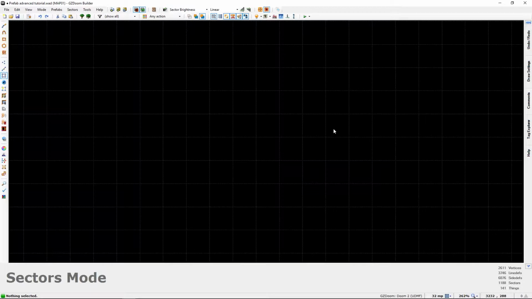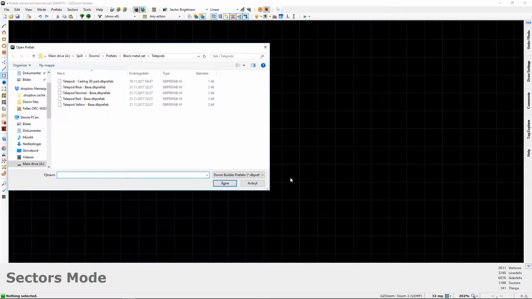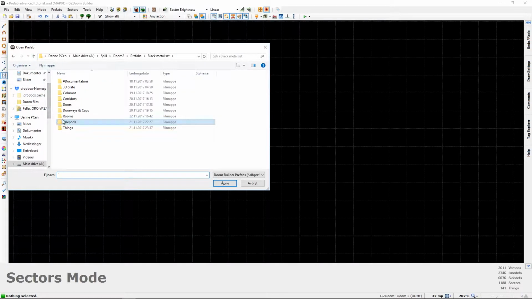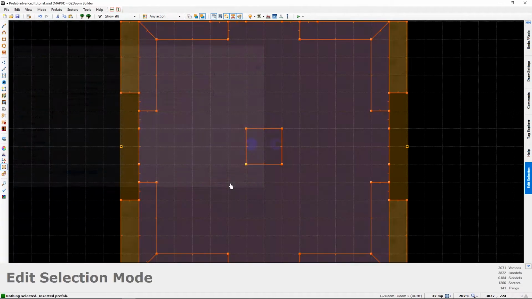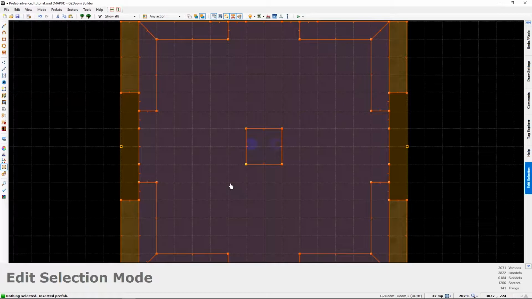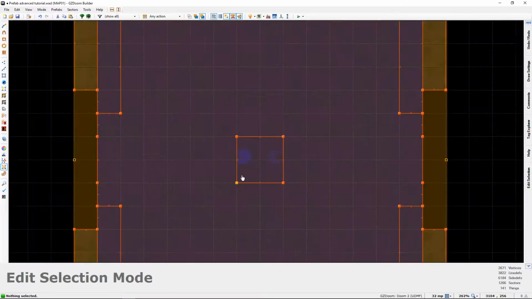how to use them properly. So let's start this set by choosing a room. My normal room. So now you can already see that this texture is offset.